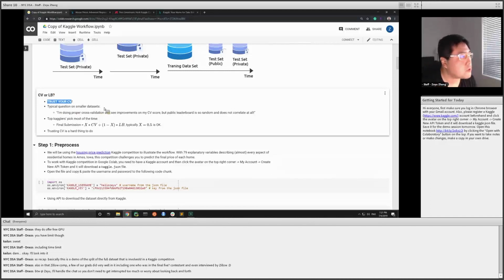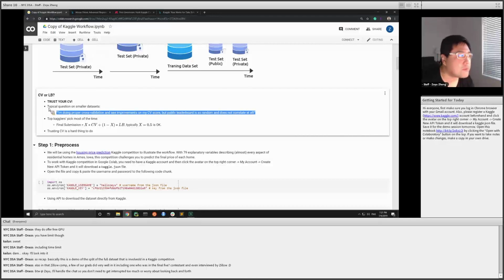A typical question on a smaller data set, for example the housing price prediction competition we're using today, which is a relatively small data set but has rich features, so you can do a whole bunch of feature engineering on top of it, is this: I'm doing proper cross-validation locally and I do see improvement on my local cross-validation score, however the public leaderboard does not correlate at all.